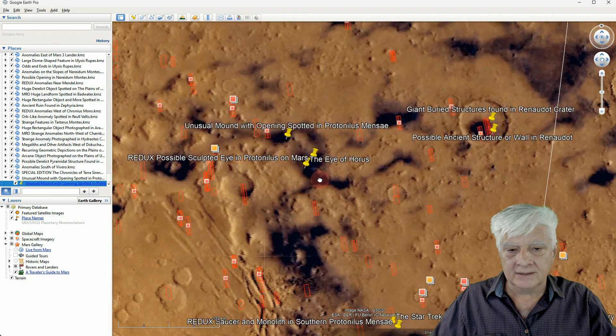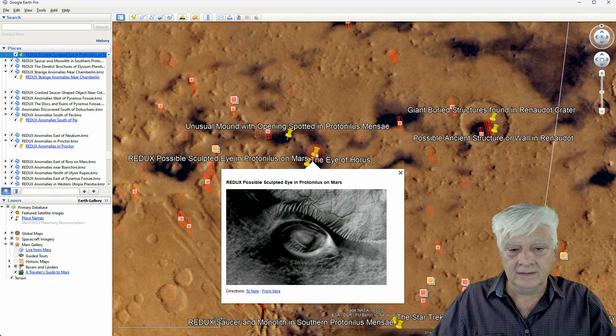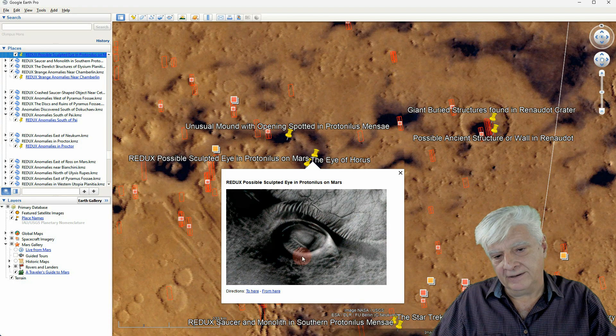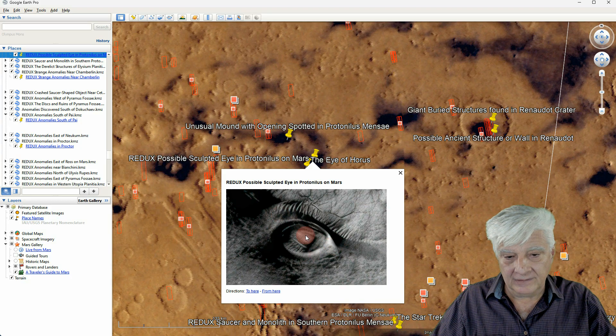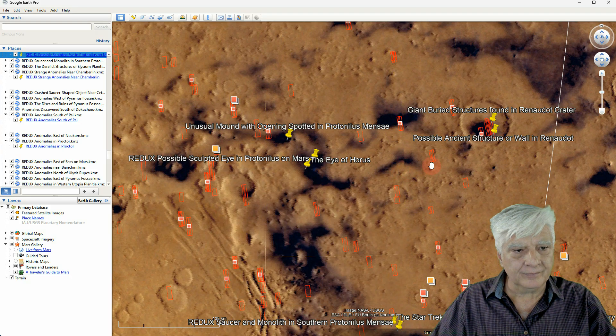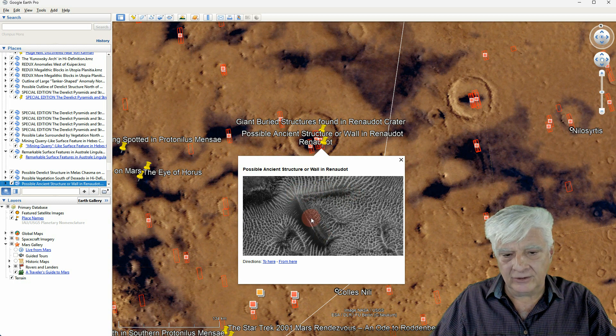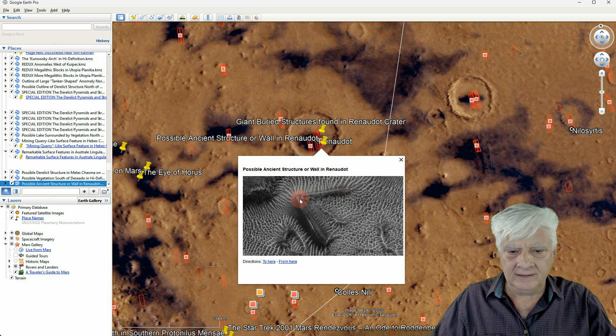Let's have a look at some of the other anomalies close by. This is where I found this huge, what looks like a sculpted piece, about 600 or so meters across — very symmetrical. It looks almost like an eye, with an eyebrow, eyelashes, and a pupil. But then again, this looks like a huge boat — very, very odd and very symmetrical as well. I also found this huge V-shaped anomaly in Arenado Crater; if I recall correctly, each side is about 80 meters in length and it looks very artificial.